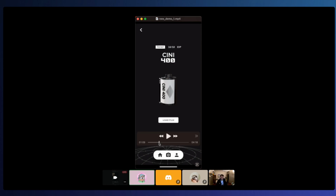But when we are looking at the target audience, we might have competition with the big marketplaces in the future, but right now we are focusing on a very niche part. That's why we said we are only focusing on photographers and photo lovers. They may be Web3 native or have an interest in Web3. We are looking for these kinds of people and keep attracting them to have an interest in Cini and want to use it here. It's a different strategy.